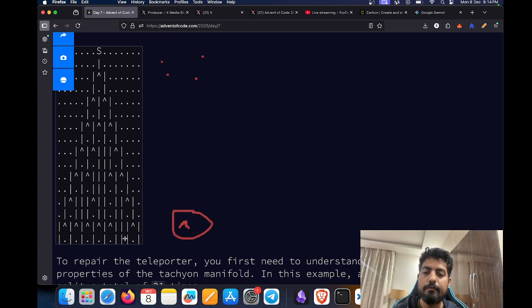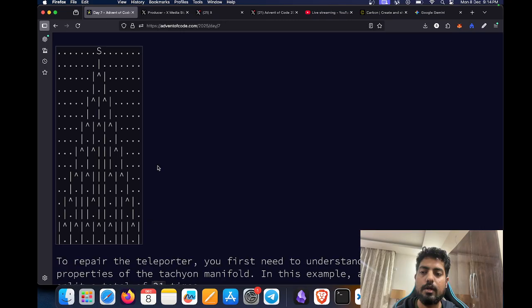So my initial thinking was, since this splitter lies below this one in the same line, we won't touch it. But that is not the complete picture. We have another splitter which is far away from all of these. So the ray won't even reach there and it won't touch that one. So basically, out of all the splitters that we touch, that is the number of times we are being split, and that is the answer.